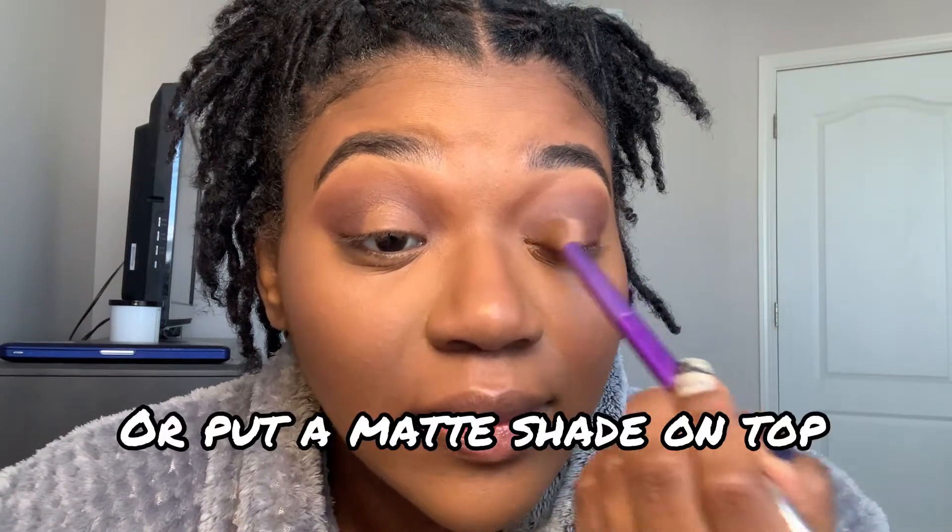Feel free to go back into your palette and grab more color. If it looks like your whole lid's covered, that's fine. This next step is optional, but I want to show you guys a simple way to do eyeshadow: take that concealer and blot it in the front to re-establish a base. After you blend out this step, you can either apply a shimmer or set it with setting powder and leave it like this — however, I think I'm going to do a shimmer for today's learning purposes.